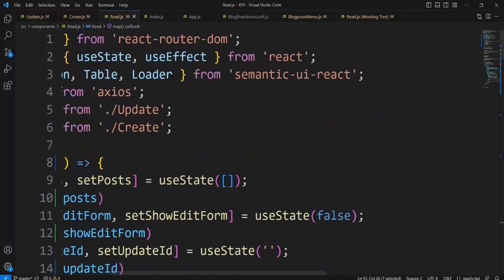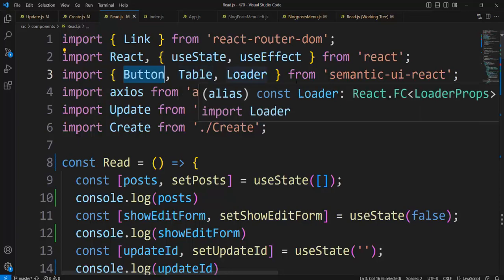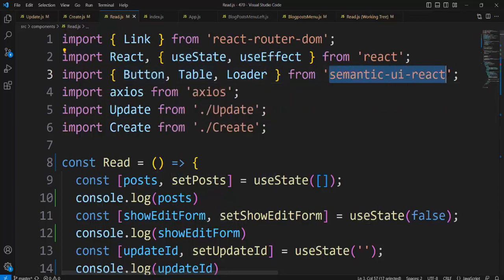Let's go up, and a little left. Okay, here it is. Import Table and Loader from Semantic UI React. You must run npm install and install that Semantic UI React.